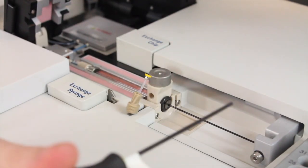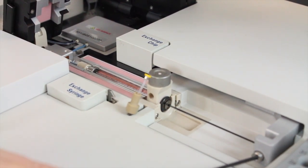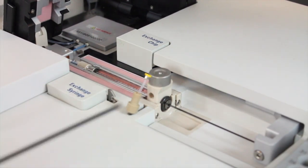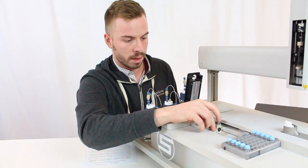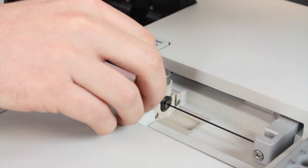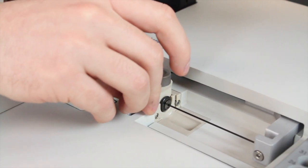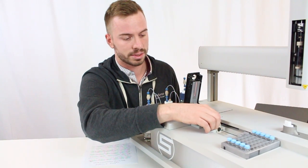So we're going to use this wrench again. Let's go ahead and tighten this up. Next, you're going to replace this beige fitting with your fingers again. You don't need to tighten it too much, just until you feel a good amount of resistance. You don't want to tighten it to the point where you can't take it off the next time you have to replace your test syringe.